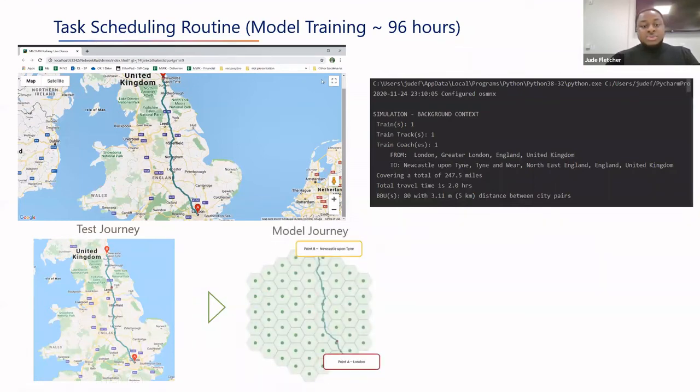for the train to travel from one location to the other, we build a set of base stations. So we are able to capture a set of base stations between the different locations, and because we know the distance from point A to point B, and we know the number of base stations within those locations, then we can go ahead and do the scheduling that we'd like to do. So that's the whole foundation of the work that we've done.